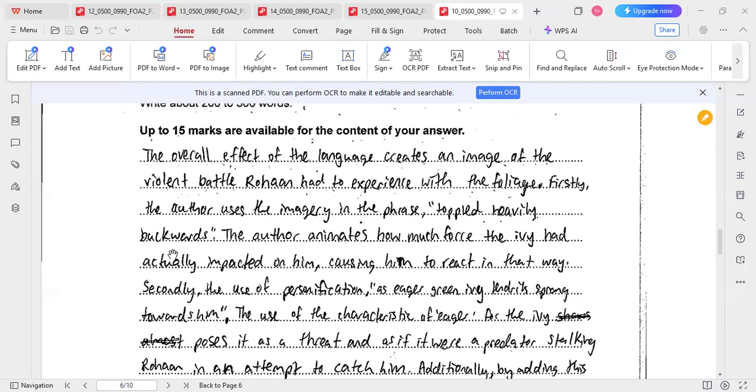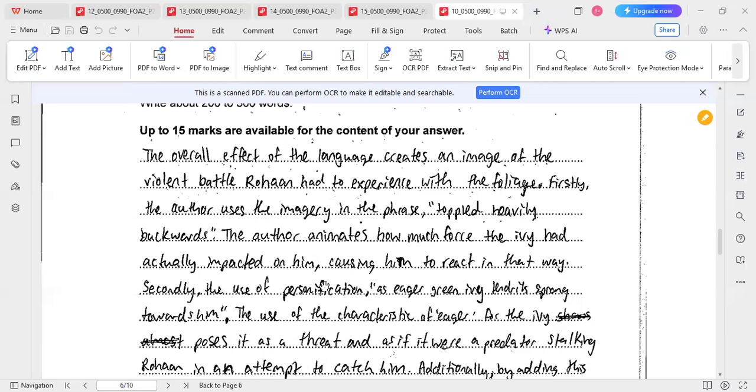Toppled heavily backwards, right? This phrase entirely tells us how he had been toppled over. The author animates how much force the ivy had actually impacted on him, causing him to react in that way.